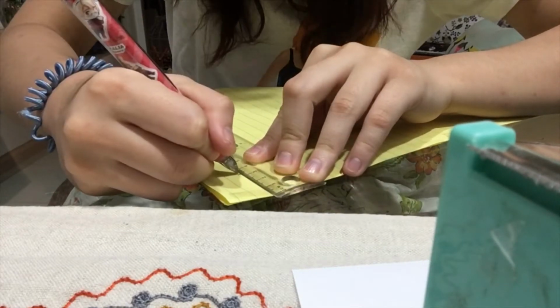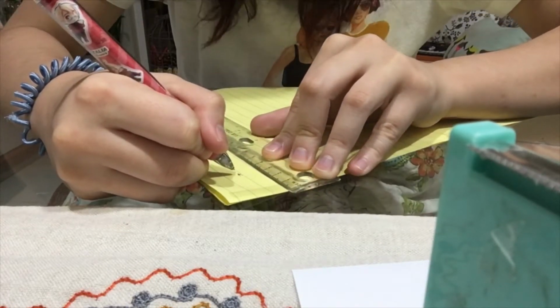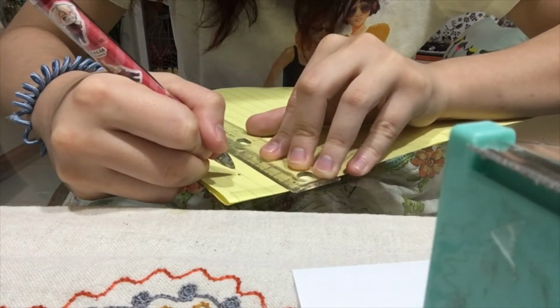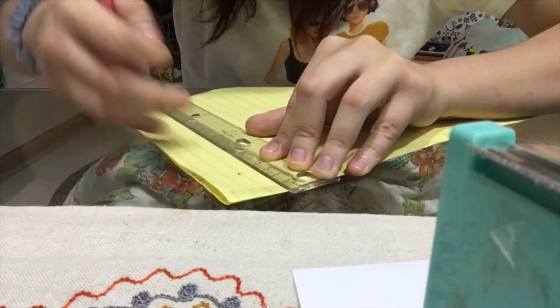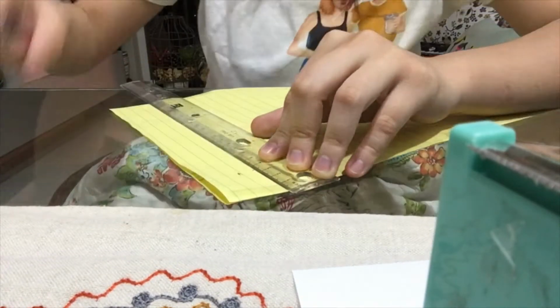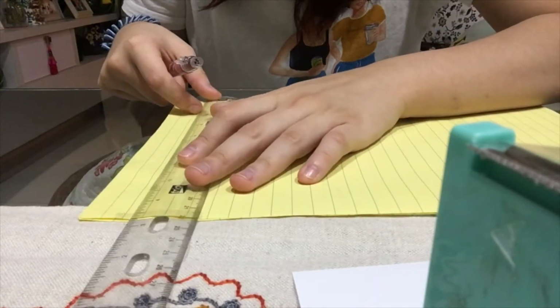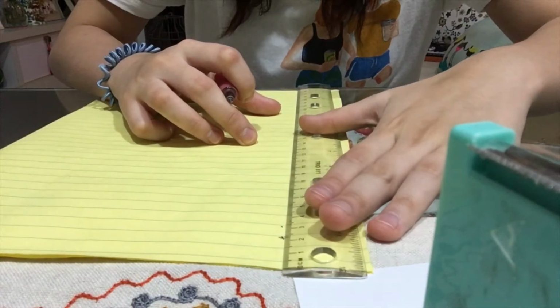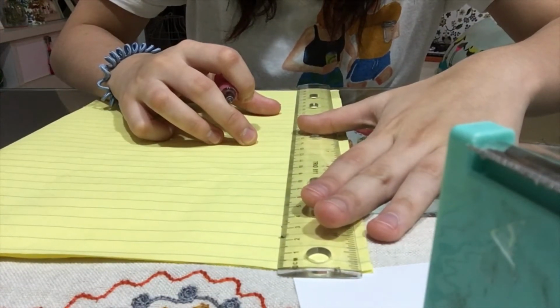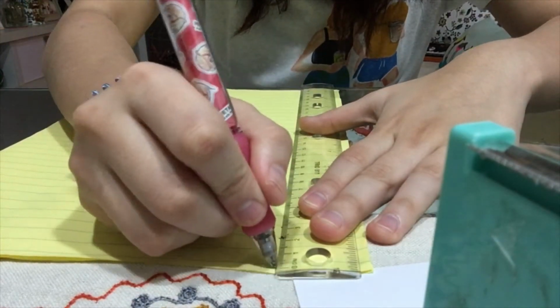But since my overall point of making a paper bag is to not appreciate it as much, saying how simple it is, I don't want to delve too much into the studies of a paper bag, how to fold paper bags 101, so I'm just winging it half the time. So I got the size of the borders and then lining it up together so I know where the creases are when I make the shape of the bag.